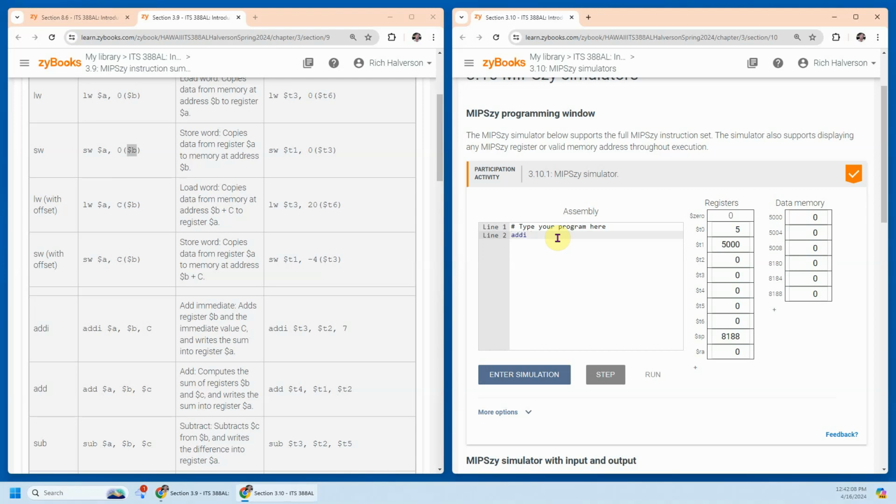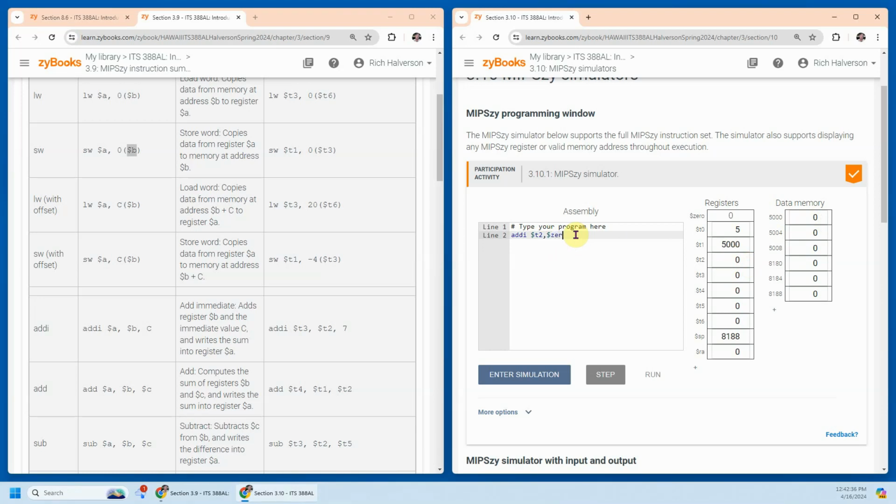The other thing is I'm going to use T2 to buffer the result of the next computed Fibonacci number, and that's the number that's going to be stored directly into the memory. So I'm going to store into T2. That's this buffer here.